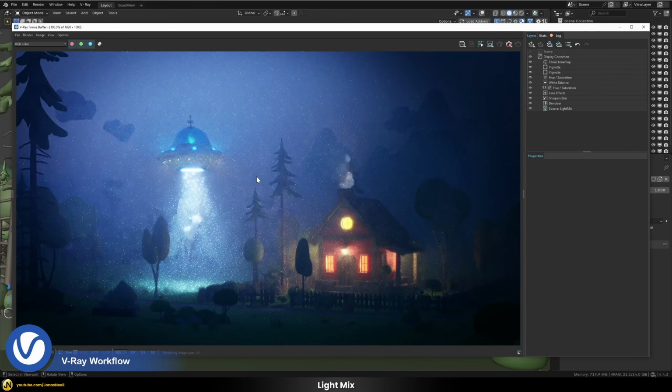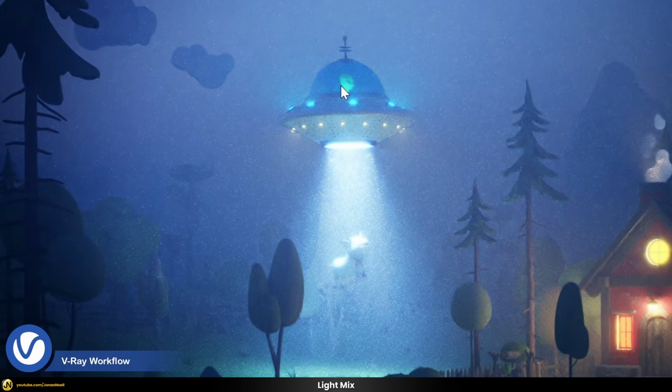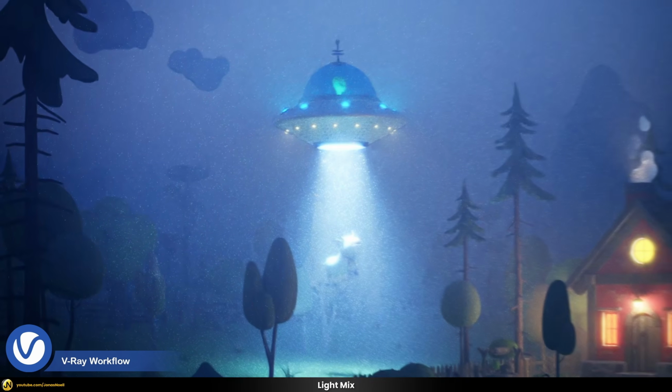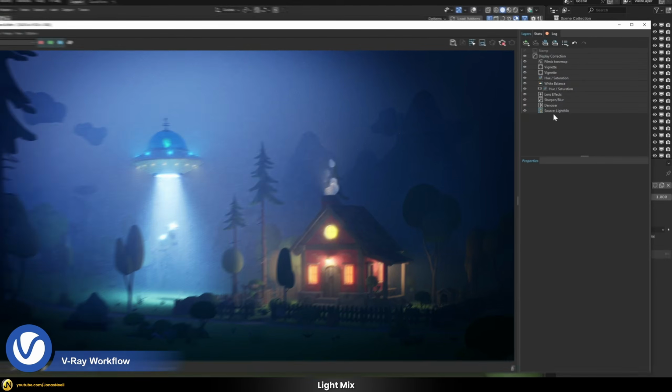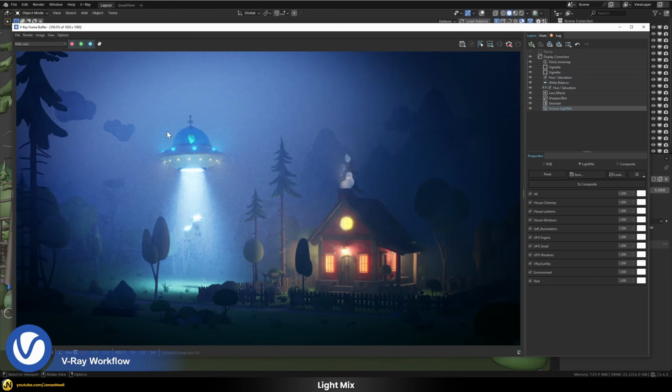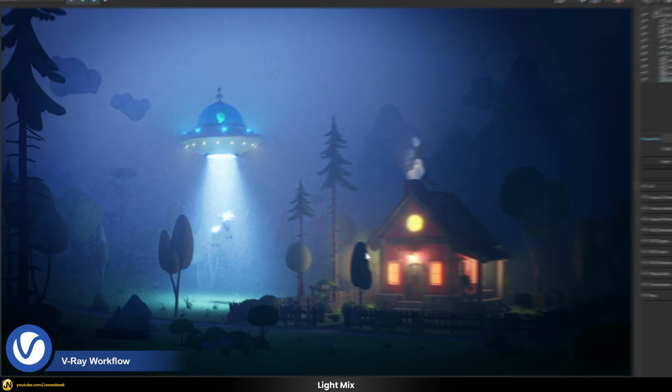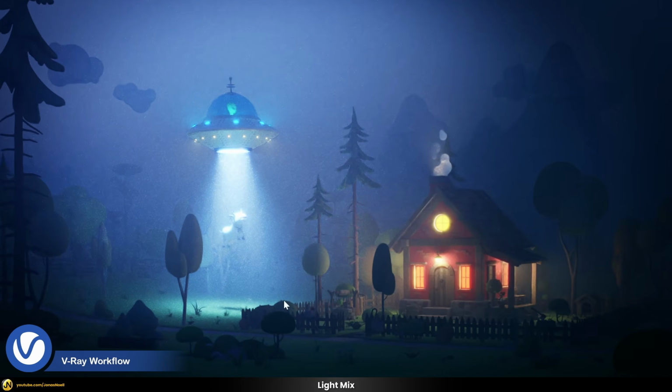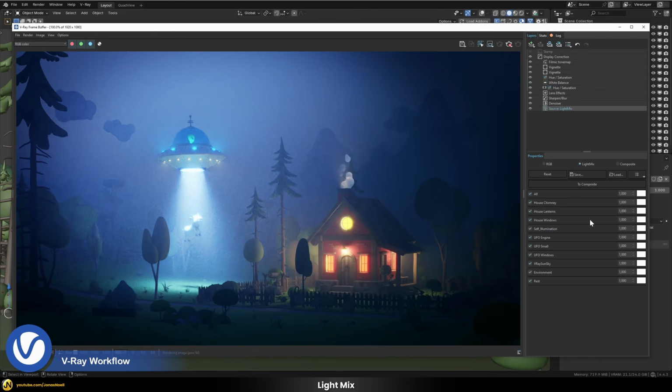So this scene here is quite heavy. As you can see, it uses volumetrics. So this is always quite a heavy thing to render. And if I would now tweak my lights in my scene, let's say I would want to change the color of this light and so on here, it would take a really long time. So what Light Mix offers me is to do basically those tweaks here in a compositing type of way. So it doesn't need to recalculate your image, but at the same time, I'm already able to switch here and change those settings of those lights.